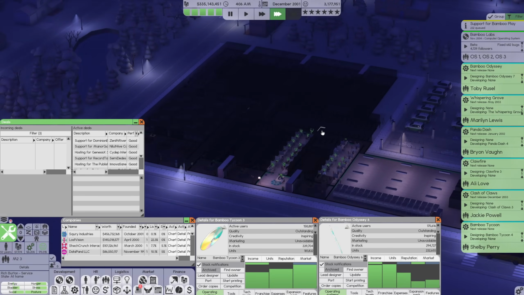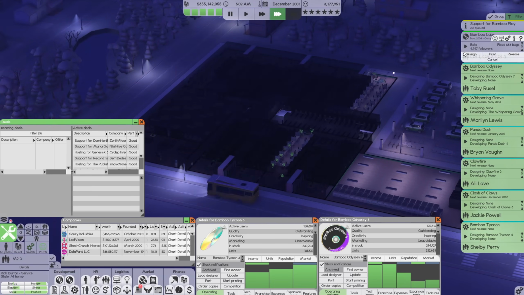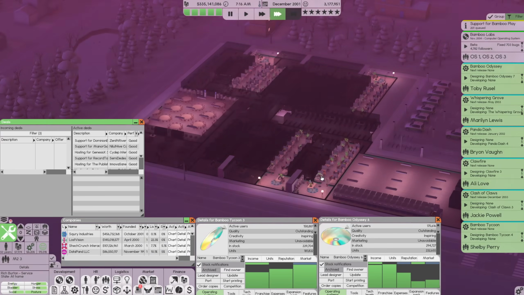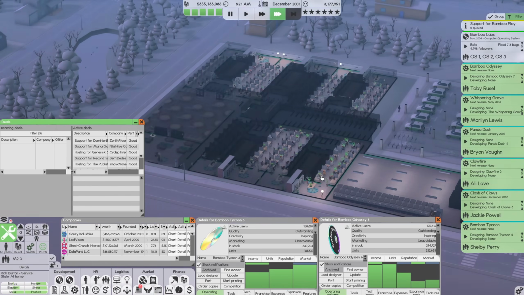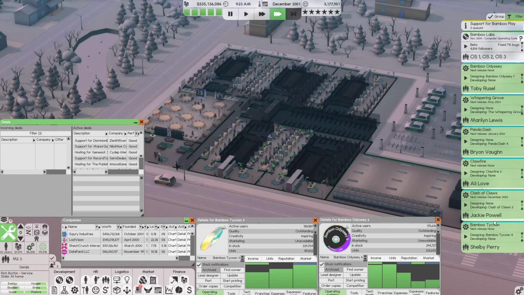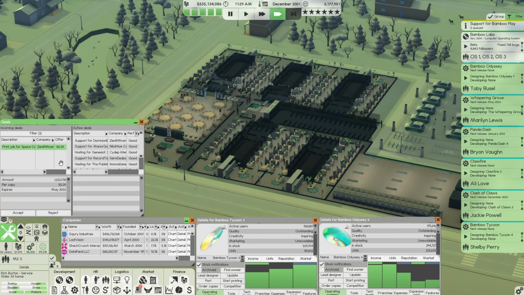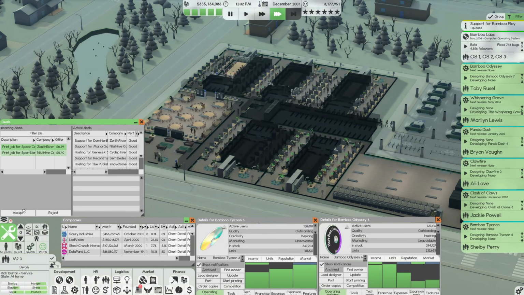I'm going to leave this episode here as we continue to fix bugs for Bamboo Labs. And in the next episode, I want to come back and I want to start working on an update team, just so that these guys don't have as much on their plate and they can focus on developing the products that they need to develop.